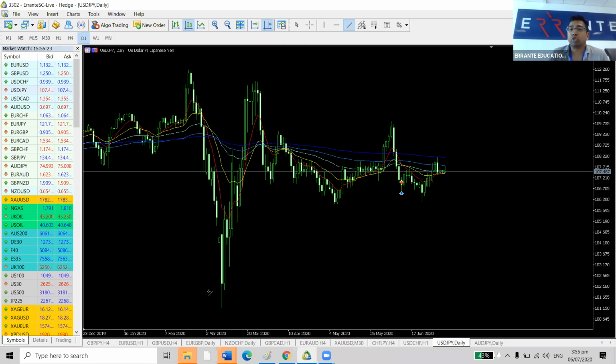Just do it on a daily chart first so that you get it in the bigger picture, so you don't get too confused and too much information coming in. If you go onto lower, medium and all that, it can actually be too much information. So you do it on one first, okay? You can still follow what I've mentioned about prices being above all the 3 lines or under all the 3 lines. You can still do that.